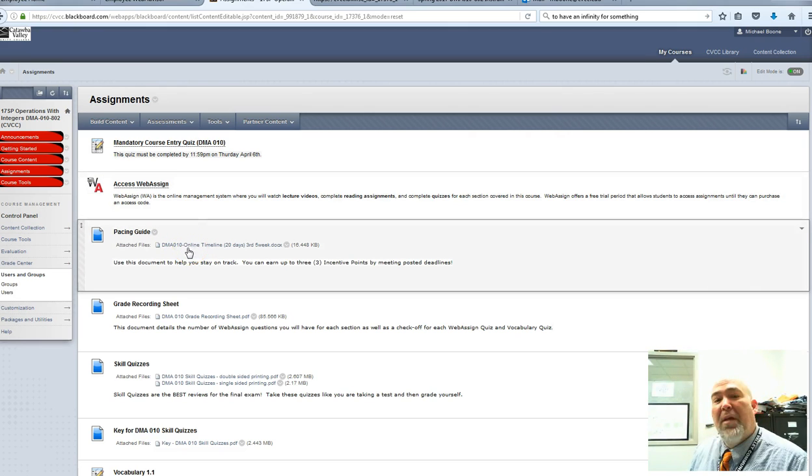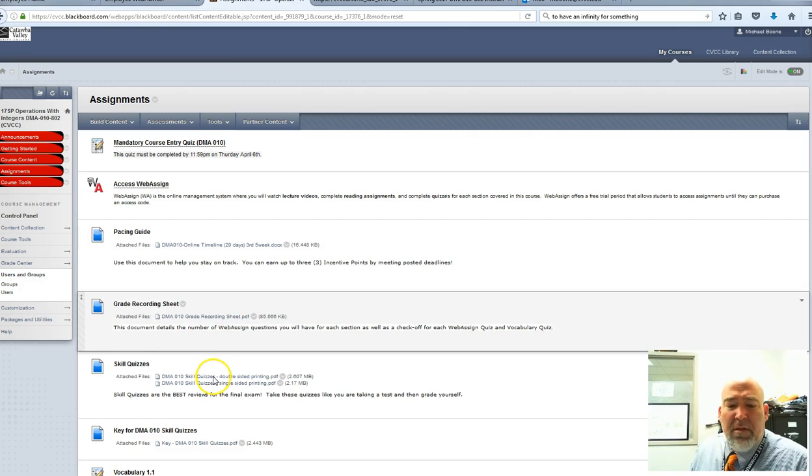If you have at least 50% of the sections done up to a certain point, you get an incentive. And the incentive is that if you do not score above an 80, your window for retest opportunity increases. So the more incentive checks you do, the larger that window could be. There's also a grading sheet for you to keep tabs of yourself.